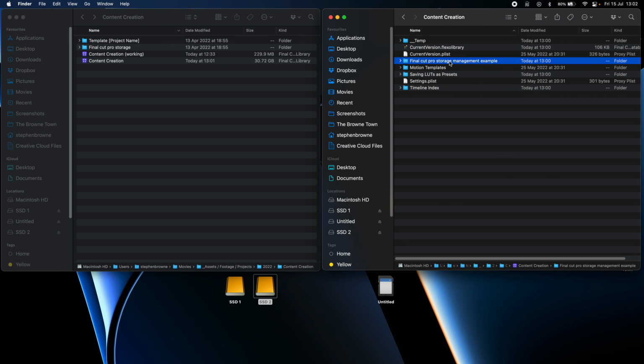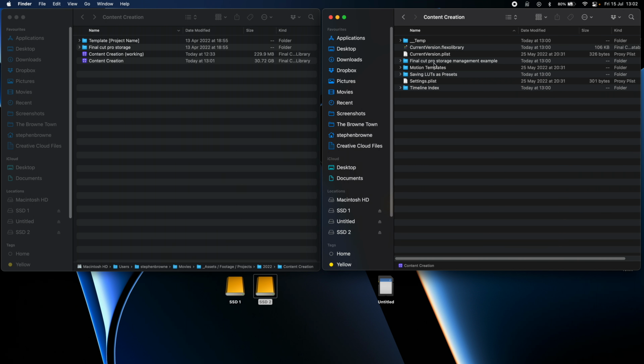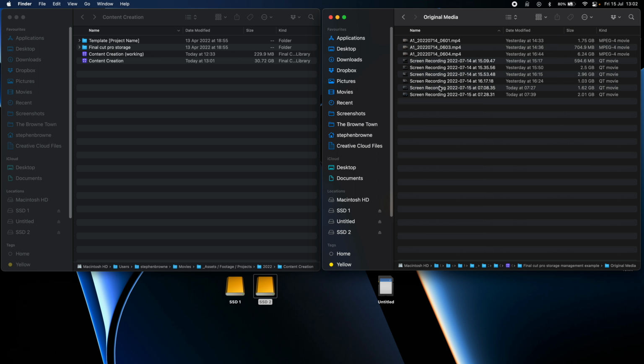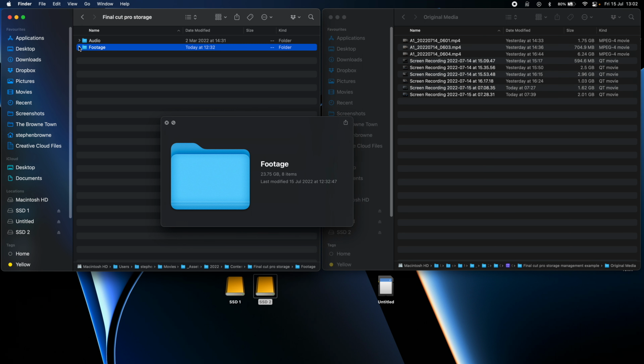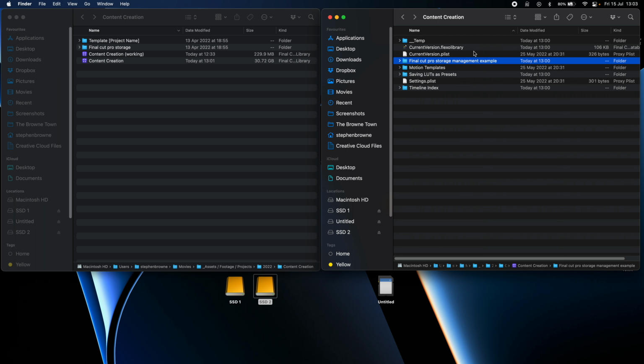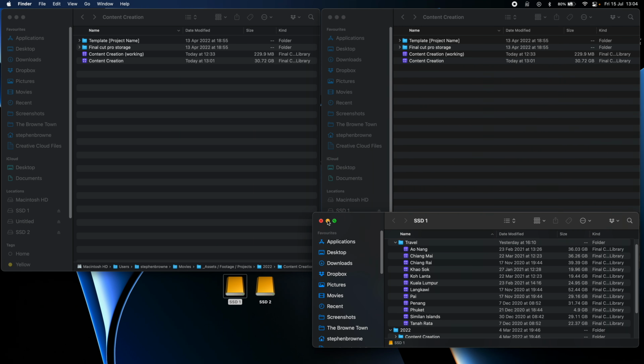Now, we go back out here. This same event is 19.42 gig. So that successfully brought all of that media over to here. But you'll notice it's smaller than the other file that we manually put things in. And the reason for that is because there's a lot of unused footage in here. So for people that prefer to store things as a library, that is basically all you have to do. You drag this now onto your SSD, and that's that storage process complete.